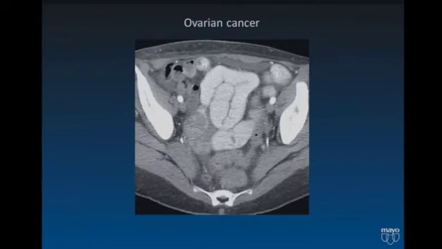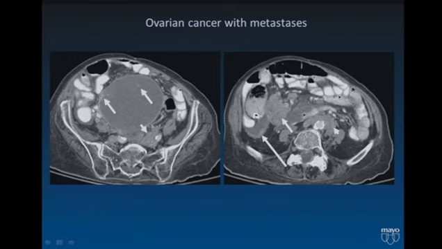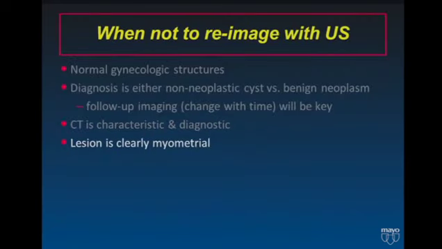further evaluation. Ovarian cancers can have a characteristic look on CT where you have a solid mass, oftentimes with some ascites. And sometimes those ovarian cancers will have mesenteric metastases with lymph nodes, omental metastases, retroperitoneal lymphadenopathy, as we see in this case. And if that's the situation where you're seeing a mass that has septations, nodularity, and metastases, certainly ultrasound is not going to add much value to further evaluation of that mass. So I think we've gone over the fact that we don't want to re-image when we're really looking for follow-up imaging is the key. We don't want to re-image if we can make a specific diagnosis on CT.